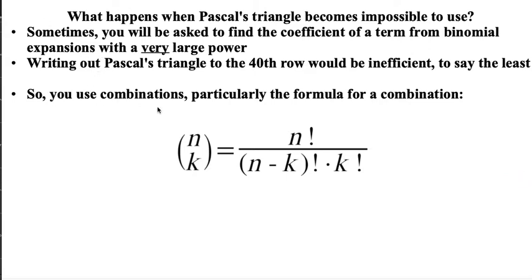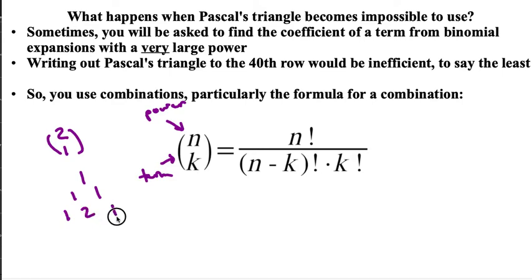Now please bear in mind that in this formula, this n is the number of things you're picking from, or in this case the power, right? This is the power, and this has to do with the degree of the term. This means if you're looking at something like 2 choose 1, that would be an expansion where it's something squared, and that would correspond in Pascal's triangle to this 2 here. Row 2, and then entry 1, 0, 1, right?